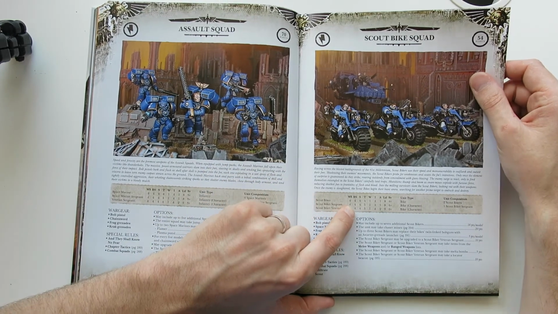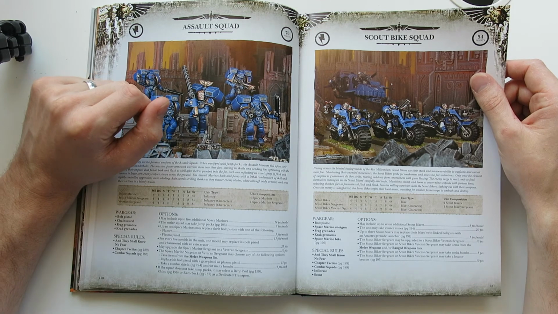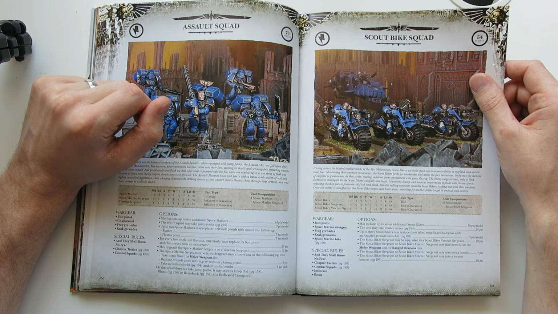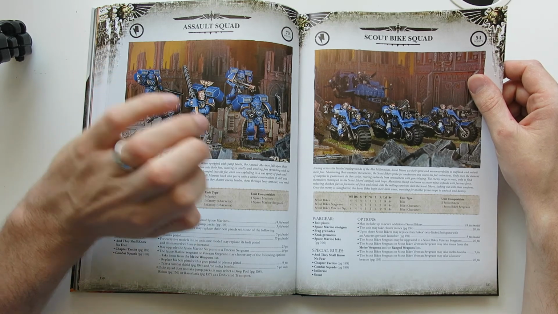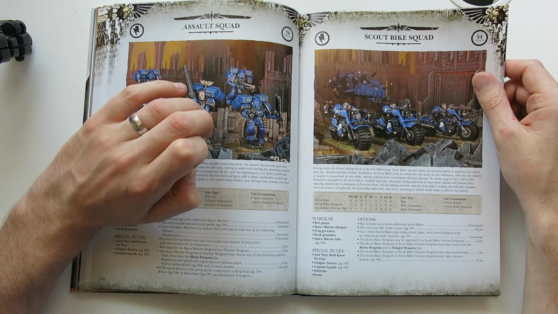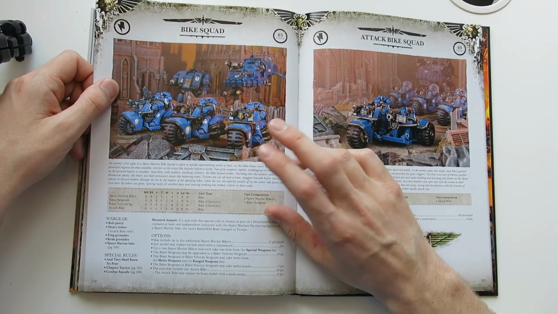A lot of people have already heard scouts have gone up to weapon skill and ballistic skill 4 instead of 3 like they were in the last Codex. That is huge in itself. Again, link that in with one of the formations that we'll talk about later on. Really, really big move for them.